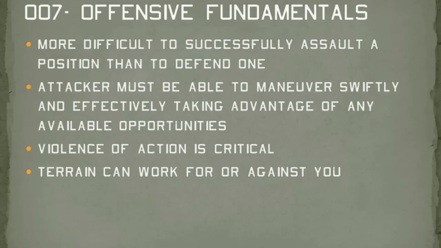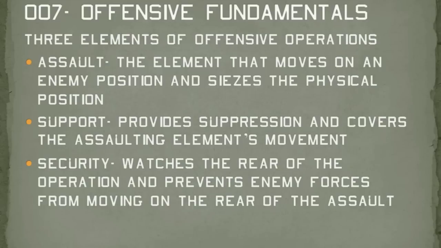You're going to need very good violence of action to successfully take a position, and you can use terrain for you, and it can work against you. If the enemy's on a hill, and there's no higher hills, then they have a severe advantage. That kind of thing. So there are 3 elements of offensive operations.